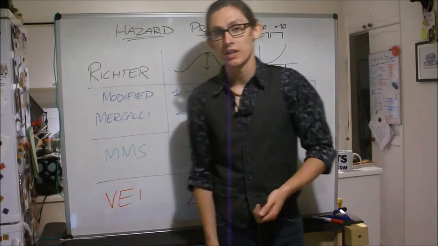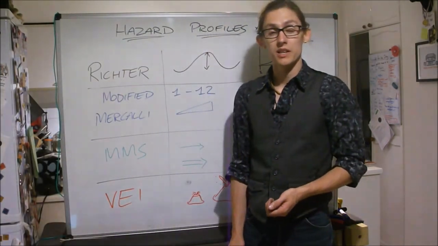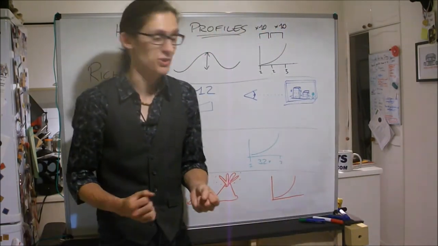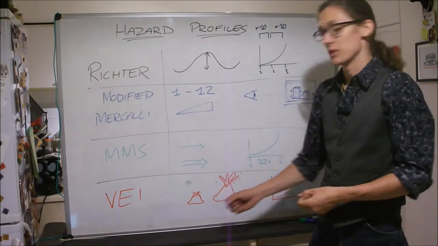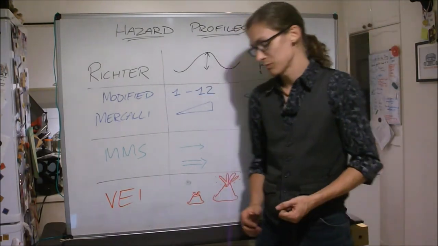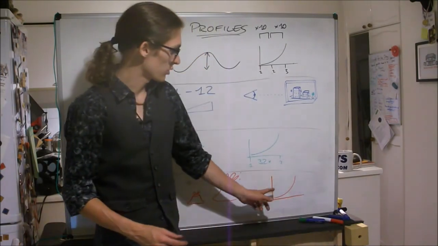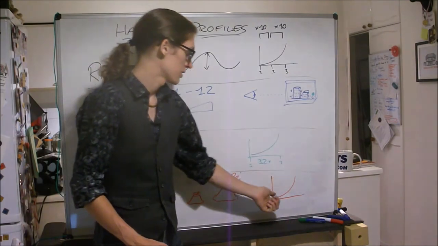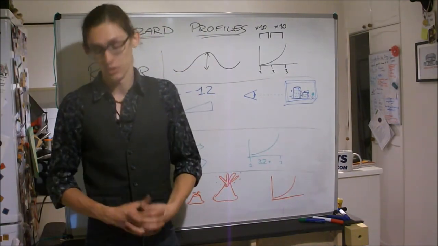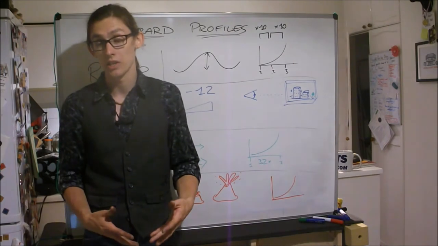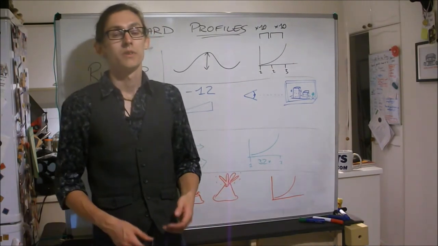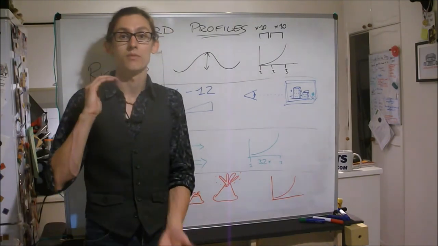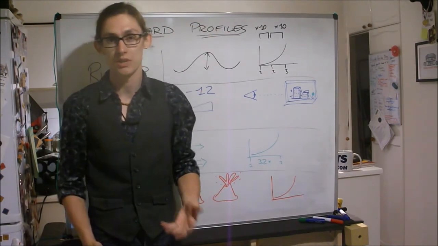For volcanoes we've got the VEI or the Volcanic Explosivity Index, i.e., how big an explosion you get. So you're going from little volcano explosion to big explosions. And this again is a logarithmic scale. It goes one, ten, a hundred, a thousand, so it goes up by massive orders. Look at page nineteen if you're unsure about any of these.